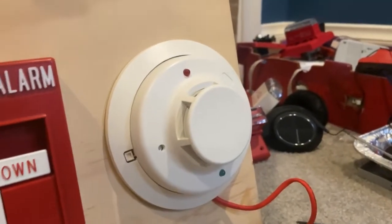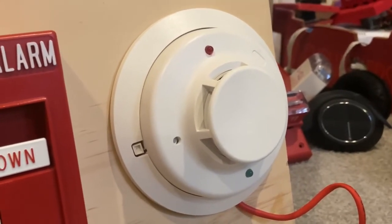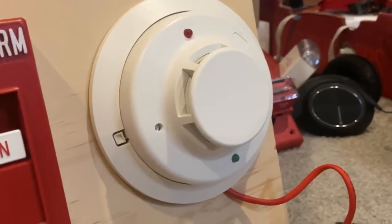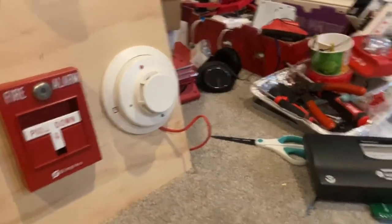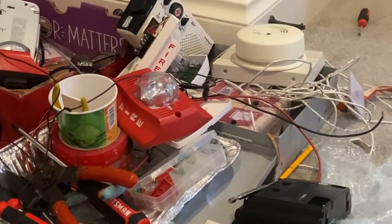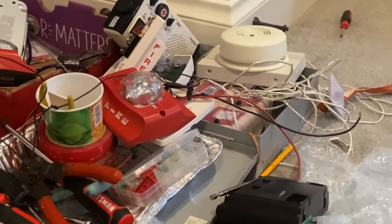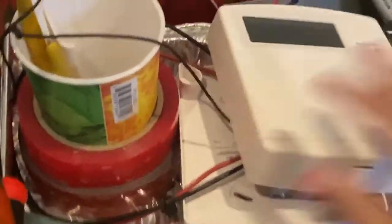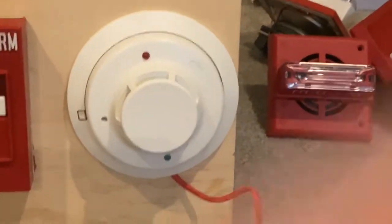Now to the right — very new — my System Sensor i3-2WB. This actually came from my Interlogix, or ITI, or GE Concord 4, which you can barely see there. This is actually the demo board of it. If you look here, here's the keypad. I ripped it off the system and put the correct resistor on it, and it works.